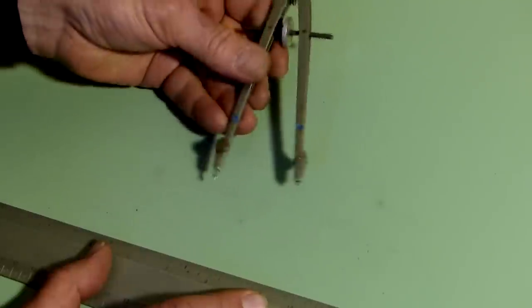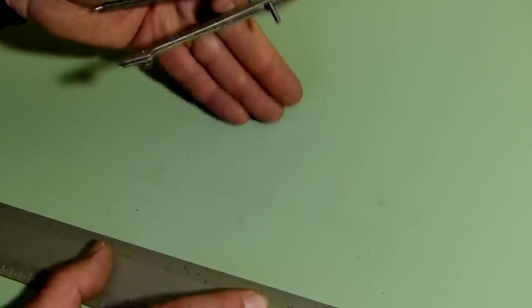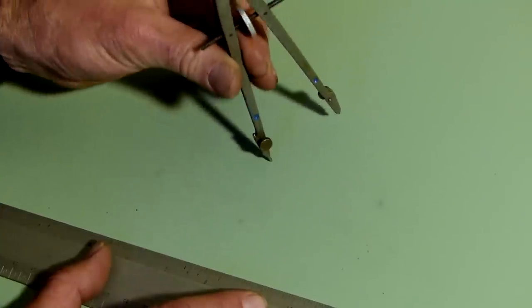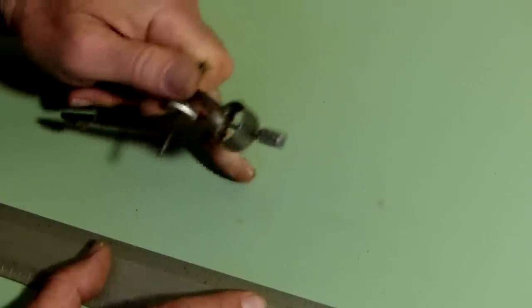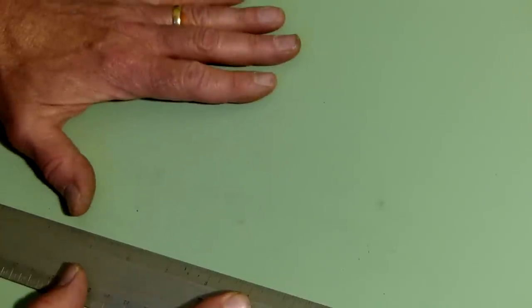So that's the reason you put this covering on your board. I don't care if it's just a small board. They sell this stuff, and it's self-healing. So when you draw a circle and pop this back out, there is no hole there. It's gone. So it closes back up, and if you're drawing a line, your pencil won't hit that divot. So I hope that makes sense. I did not cover that in the drawing board part of this. So yes, it's very important that you do have some sort of a covering on your board.